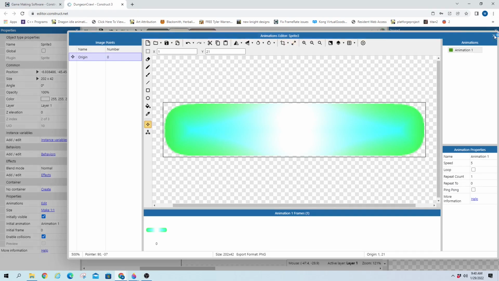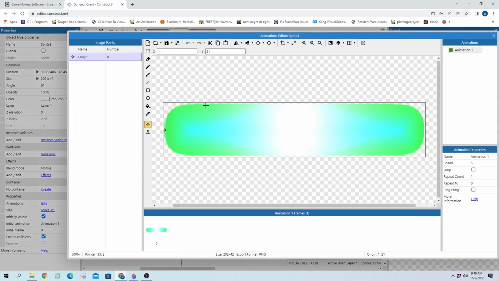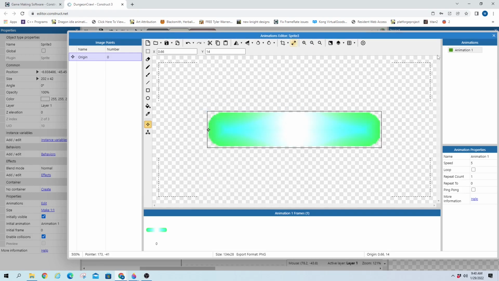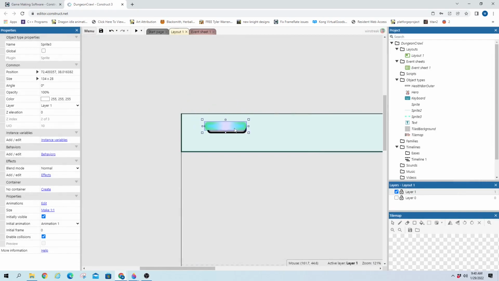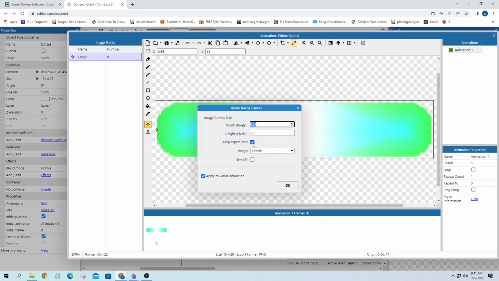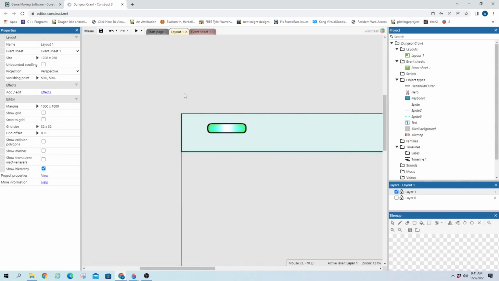And then I will need the size of this one, which is 127 by 34, and this one has to be a little smaller. That way it's not overlapping the borders. So let's try 28. And I'm going to get rid of that, go down to 120 maybe. There we go. That covers it.